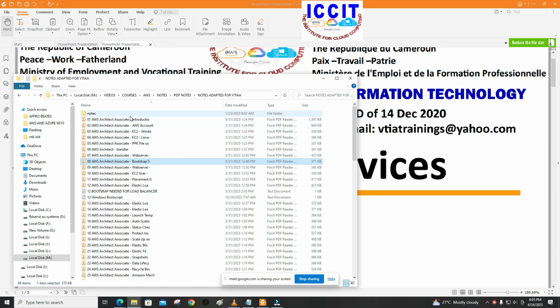But before we continue, let's look back. We have gone through creation of the Windows machine and the Linux machine. We have converted our key pair to PEM. We know how to convert our key pairs to PEM. And then we have configured our web server. That's what we were doing last week. We've configured both the Windows web server and the Linux web server. So I believe you know now how to configure your Windows web server and your Linux web server.